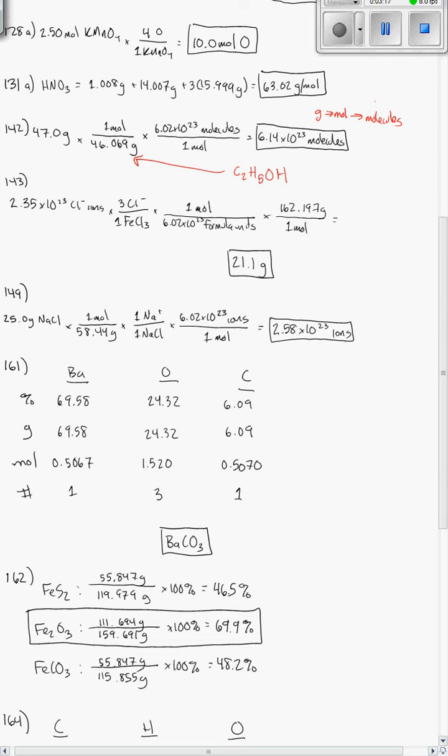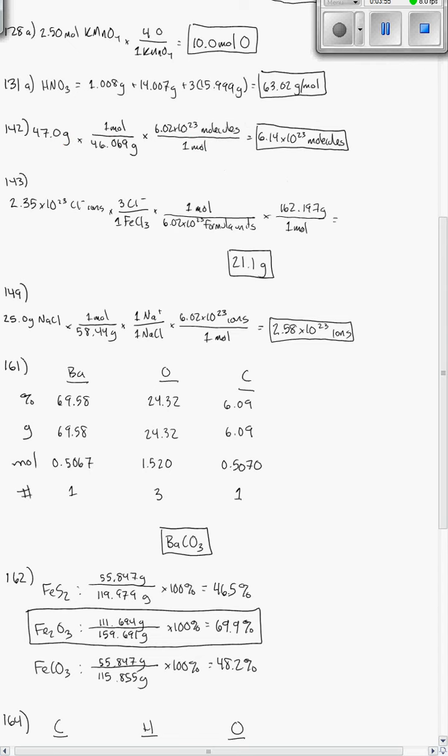Once we get our number of moles, we need to go from moles to molecules. You do that using Avogadro's number. Again, the trick here is trying to remember how you can arrange these conversion factors to get you the units you want. So the first step, going from grams to moles, you want to cancel out grams, so you want grams in the denominator. So that means you're going to want to divide by the molar mass of ethanol. That'll give you some number of moles. From there, to get molecules, you multiply by Avogadro's number, because by doing so, you'll cancel out your moles and get molecules. If you do that, you should end up with 6.14 times 10 to the 23rd molecules of ethanol.